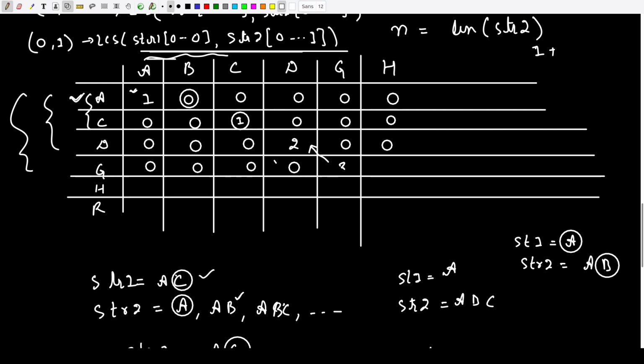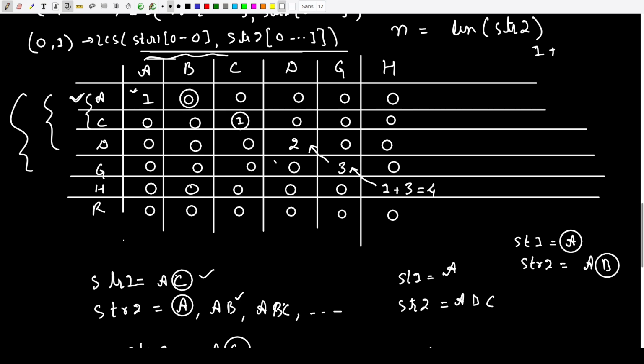So this value will be equal to 3 and this will be equal to 0. Moving forward, all these values will be equal to 0, and for this value, as you can see, the last character matches, so this will be equal to 1 plus whatever is there in this cell. So this will be equal to 1 plus 3, which is equal to 4.